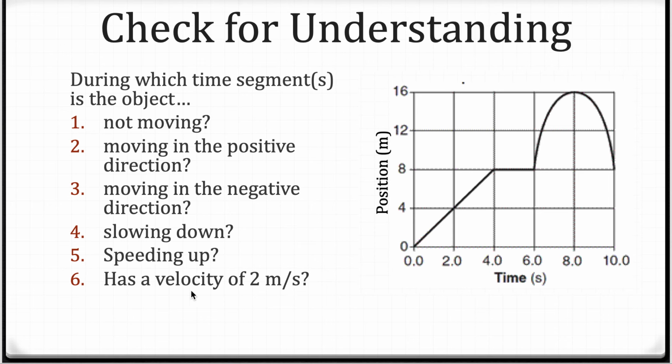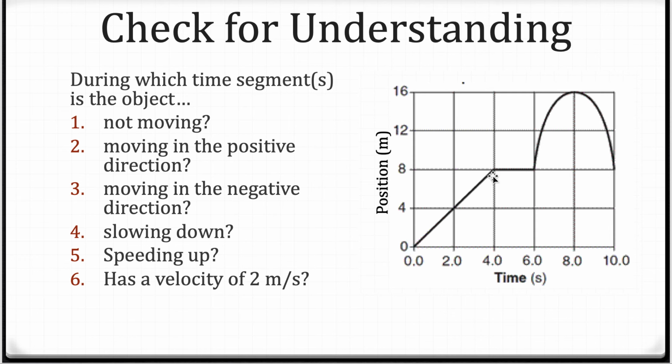So in order to find velocity on a position time graph, we need to calculate slope. I am never going to have you calculate the slope along a curved line. You technically can do it, but it's kind of beyond the level of what we're doing in this class. So you're only going to have to do this with diagonal or horizontal lines, but obviously with a horizontal line, your slope is 0. So technically, this only gives you one option of 0 to 4 seconds.